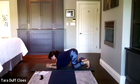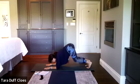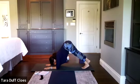We're moving into what we call dolphin, but this is actually called Ardha Pinchamayurasana, which means feathered peacock. Ardha is half, so we're only doing half feathered peacock. Curl your toes under, spread your fingers wide like we do in down dog, root down through the base of the thumb and the index. Start to lift your hips. And let's relax the head for right now, working through the legs.